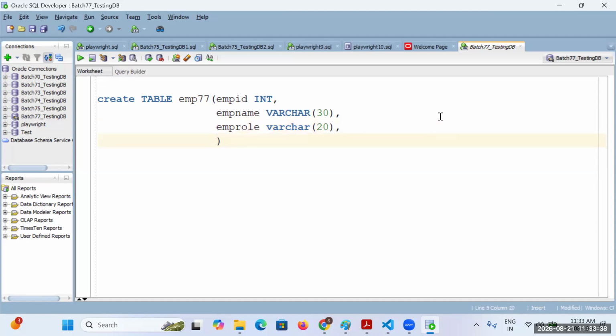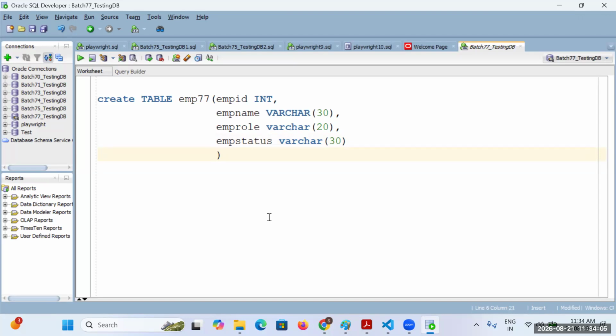Then you mention the employee status, and provide the size here. This is how you provide the column names when you are trying to create a table.